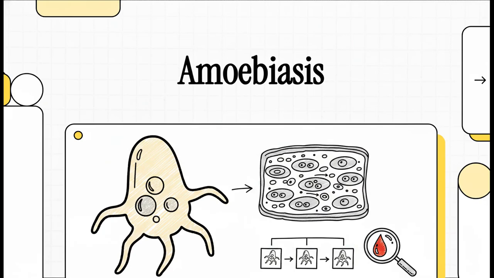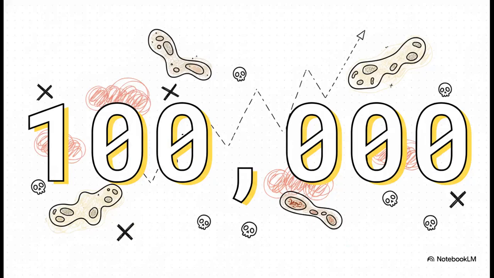Welcome to The Explainer. Today, we're diving into what I can only describe as a biological true crime investigation. We're going to be tracking an incredibly stealthy, microscopic killer, one that has totally mastered the art of infiltration and evasion inside the human body. So settle in, because we're going to break down the highly calculated and honestly deadly biology of Amoebiasis.